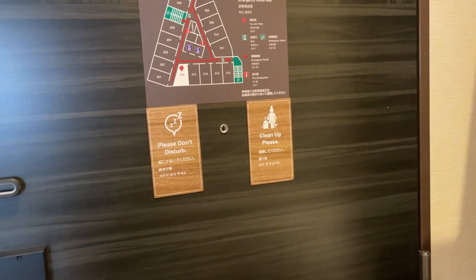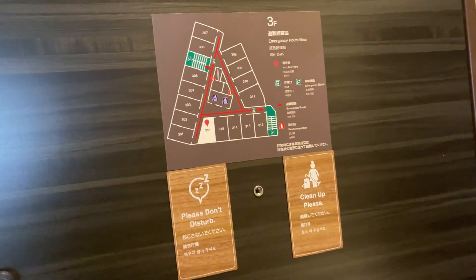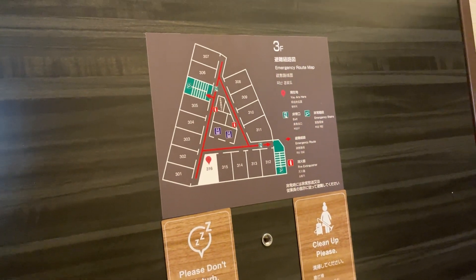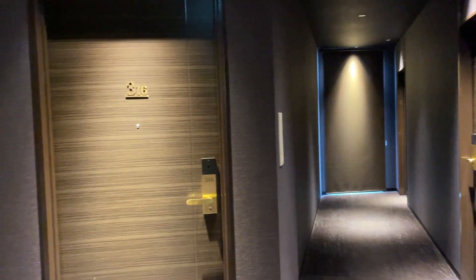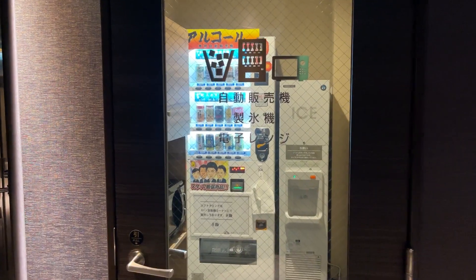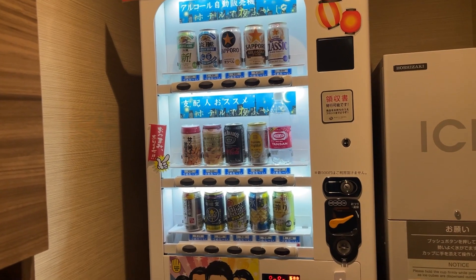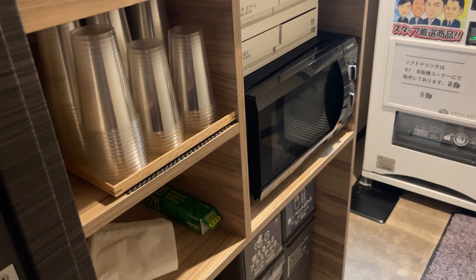Service as I came in was obviously impeccable. If you request it and put a little sign on the door, they will change all the towels and sheets every day — they'll even leave a bag outside with fresh sheets if you're not in, similar to other hotels I've had in Japan. The corridors are really dark and I really love that — it always feels much more premium with dark corridors. Maybe that's not to everyone's taste but I really like it. On the fourth floor and I think the eighth floor there's a little room with an ice machine, vending machine, microwave, that sort of thing.